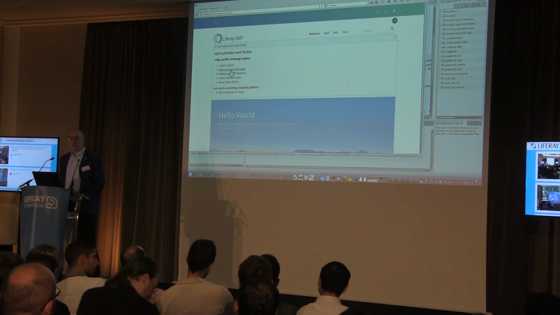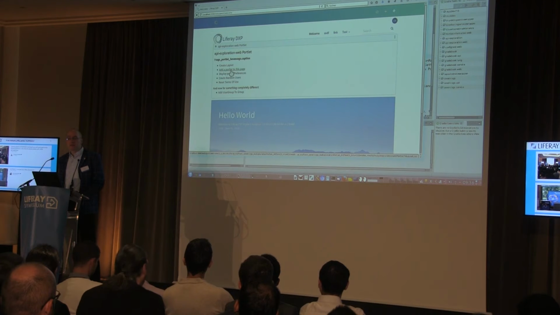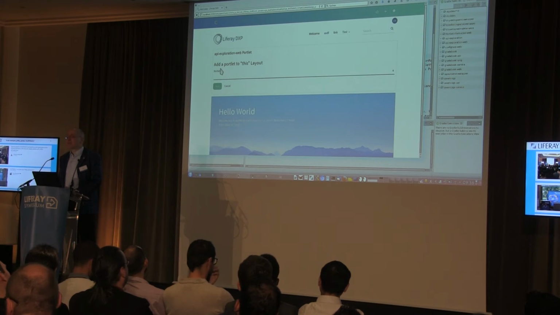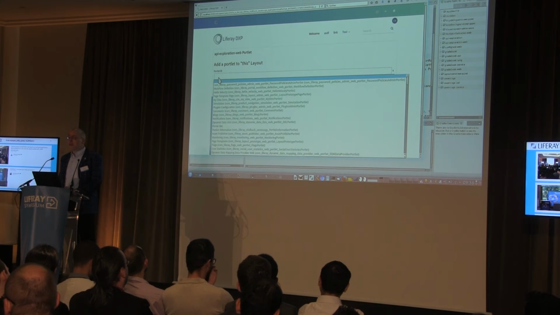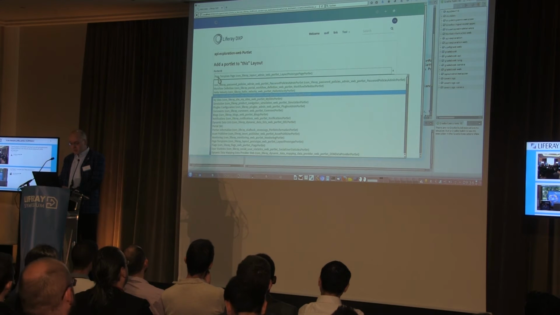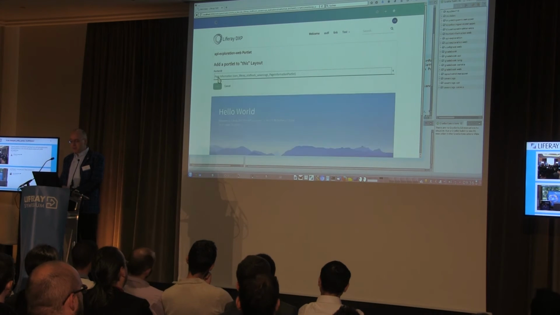I can add a portlet to this page, and this is how I explore. How do I not only create an empty page, how do I add a portlet to this page? The implementation is actually quite easy. It's the simplest possible view.jsp that you can see. It's enumerating all of the portlets in here. And I want to check some page. I also wrote a page information portlet, which I want to add to this page.